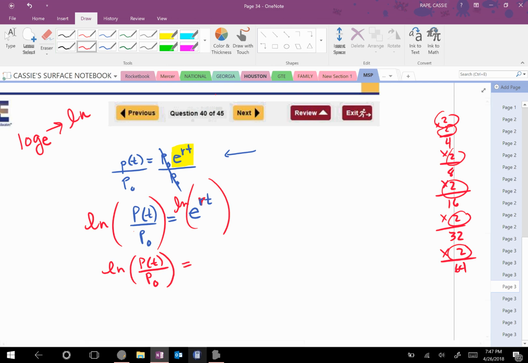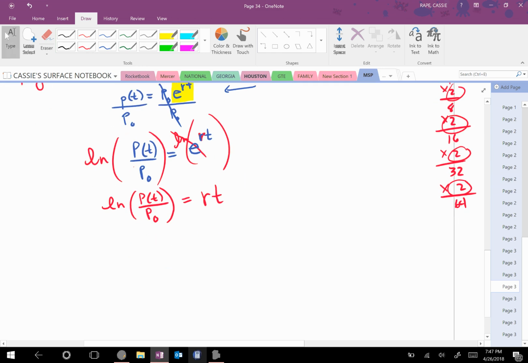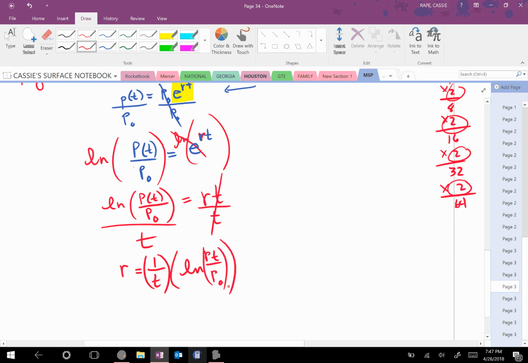Keep reminding yourself, what am I isolating? I'm isolating r. I need r by itself. R, if I divide by t, both sides, the whole thing. Cancel there. Then I know that r, regardless, and I didn't put numbers in yet, and that's because I want to just make a generic equation. Because the whole thing's over t, I'm going to put 1 over t times the natural log of P of t over P sub 0. Now, this is why this is important, and that is because I have two values, and let me go up here and get them. It's 3,2000, 8,5000. 3,2000.